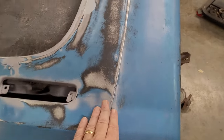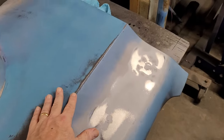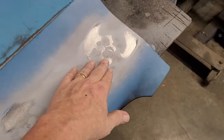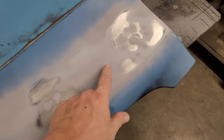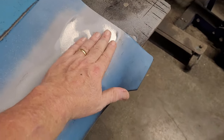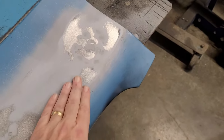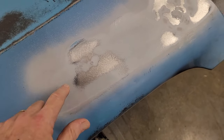But that DA tells me we've got a really nice solid line for the body line here for the fender. And this is where I filled these holes just real quick with a welder. And I've got a low spot here, a little low spot here I need to fill. And I've got some low spots here, because this is all it is. It's just telling me where my highs and lows are. Where the shiny metal is, that's high. Where the stuff in between is, that's low.